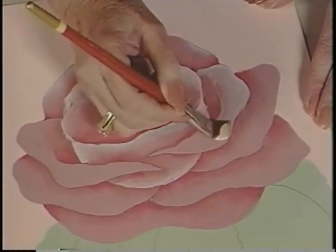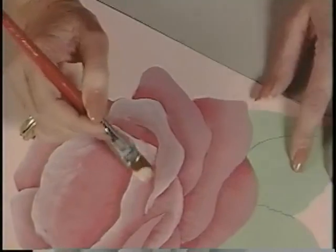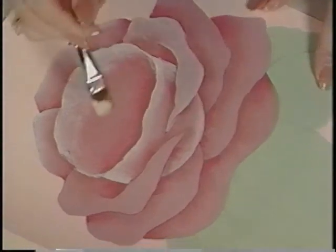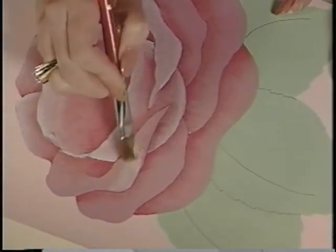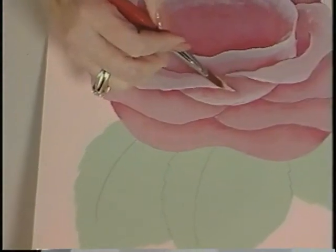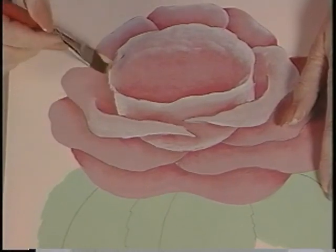And this is going to go all the ways around, down to the point, and back again. We're going to repeat the same thing on the other side. Now notice how I'm able to do both of these petals with one brush load of paint. That's really kind of hard to believe if you're used to not having color float. You're used to this not being possible.